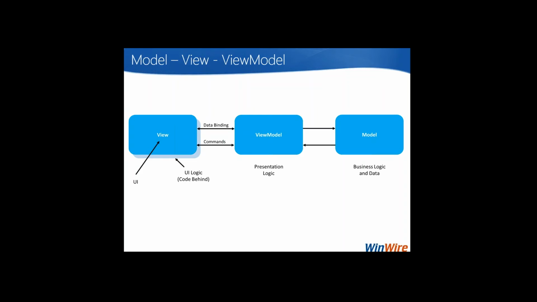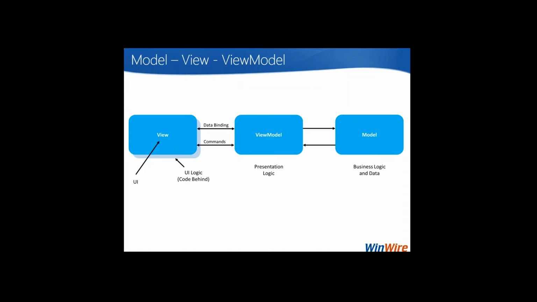Next is your view model. View model is something like your presentation logic. For example, you can have properties and commands in the view model that are bound to your view. Which means that when some user interaction happens on the view, you can invoke a particular method or bind it to a property in your view model. We are going to see more about how data binding and commands work as we move forward. But for now, just think that you can have commands that you can bind to your view.